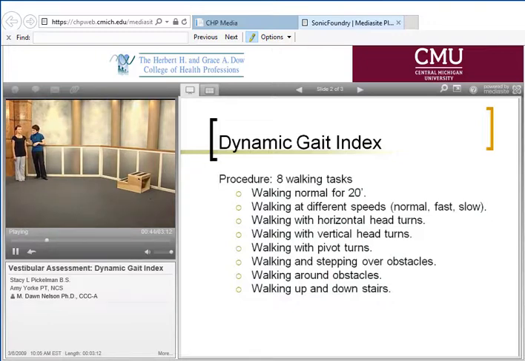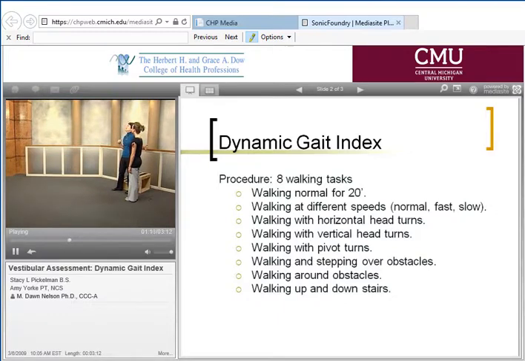This time when you walk, what I'm going to have you do is actually turn your head. So when you're walking, I'm going to say look left, look right, straight ahead. It's important that you actually move your head during that task, okay? Let's go ahead and walk, look left, look to the right, straight ahead. Now a person will get docked down on points if they cannot move their head or if they lose their balance during this task.